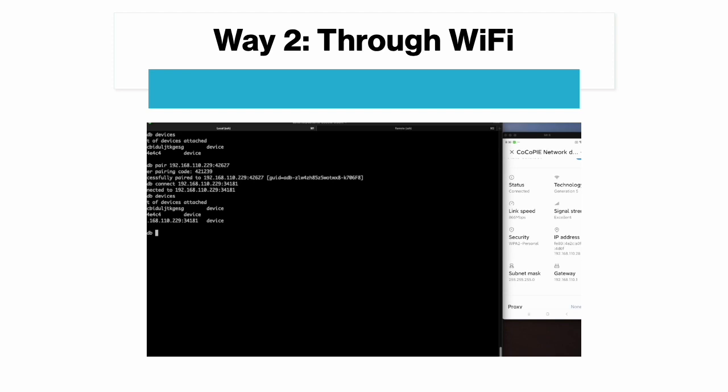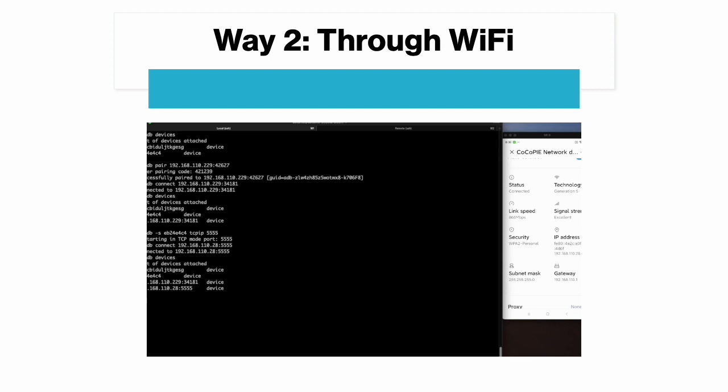Now here is a quick demo on these older phones. In the menu, we can see the IP address right in here, and then on the computer we just need to do the ADB tcpip command with the port number, and then we do ADB connect with the IP address of this device along with this port number. Then it is connected.